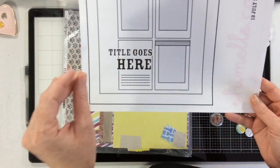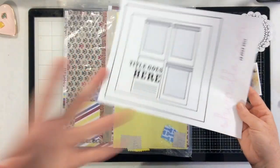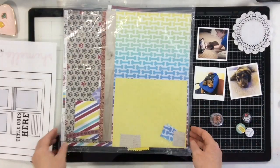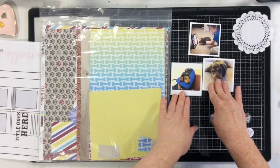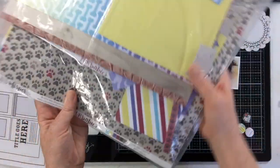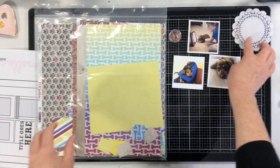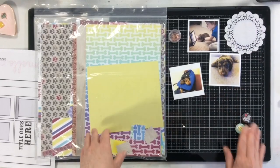For whatever reason I'm gravitating towards puppy photos right now. I have three photos of our puppy from when we first got him back in January — he was tiny. I pulled out a collection from Wild Whisper called Fur Babies to look through and decide how I want to put it together. I have my little clips, and I pulled out a doily because I thought it would be fun to place one of the photos on it.